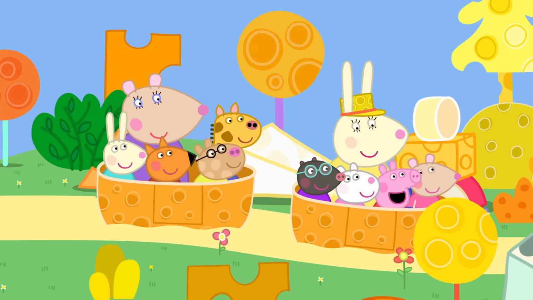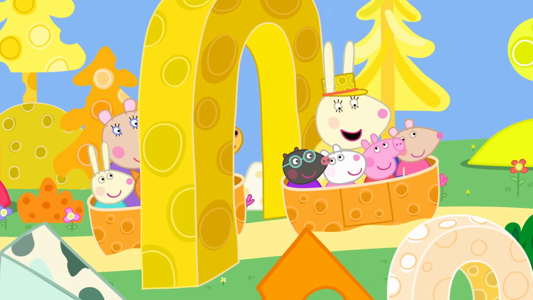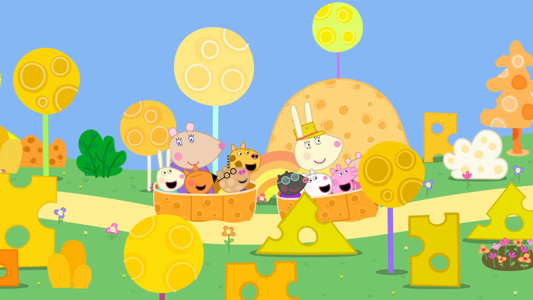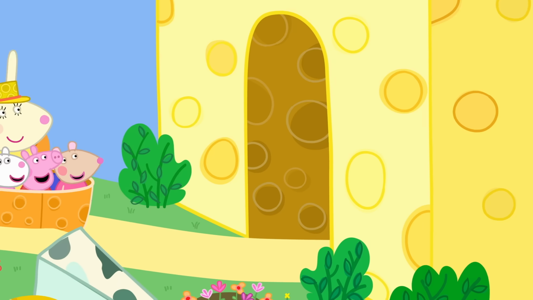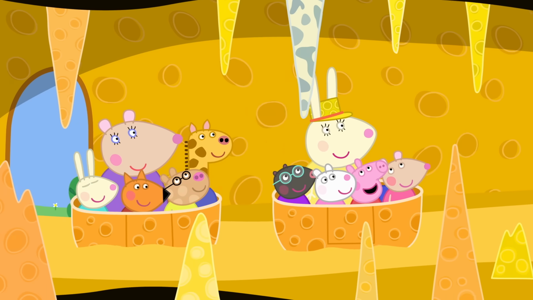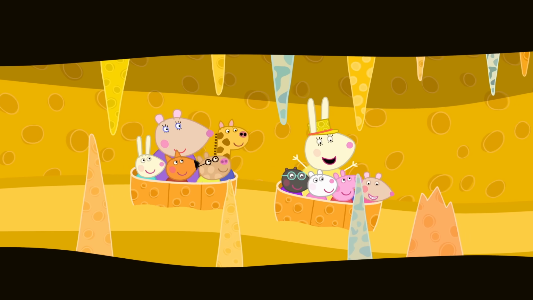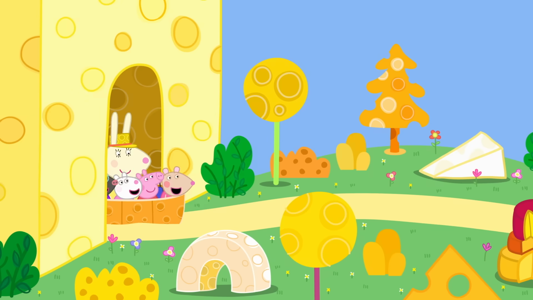Miss Rabbit, are the boats made out of real cheese? No, the boats are made out of plastic. Boats made out of real cheese would be bizarre. The Cheese River flows past hills and trees of cheese. This is the Cheese Mountain. Ooh. Is this mountain made out of real cheese? No, but this is exactly what it would be like to sail through a cheese mountain. Oh. If cheese mountains existed.